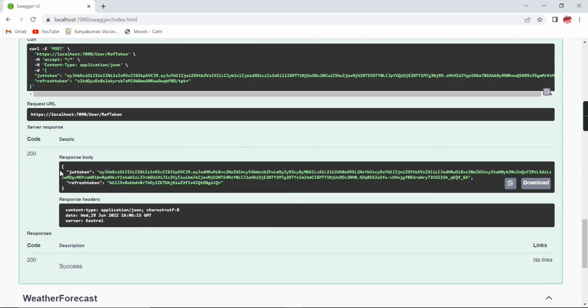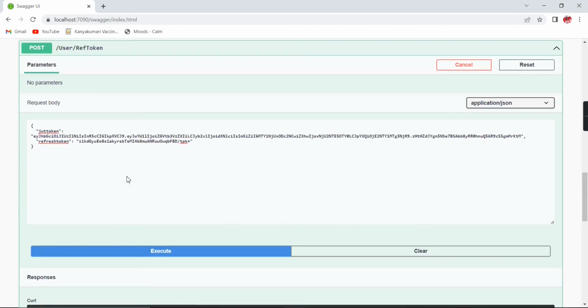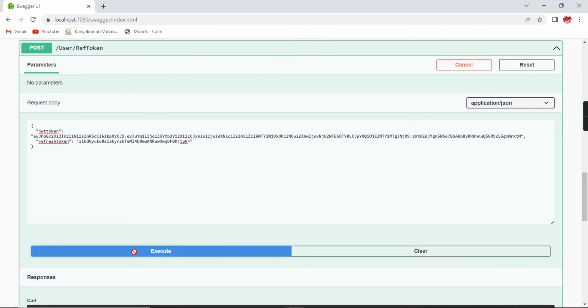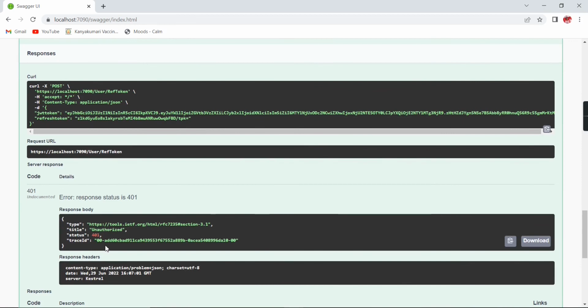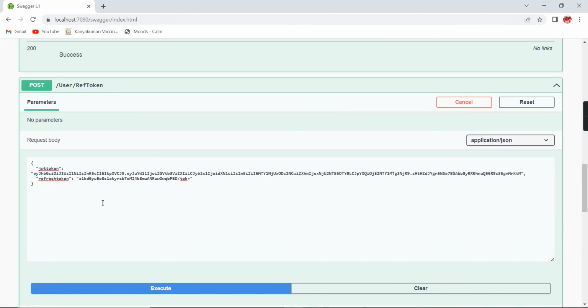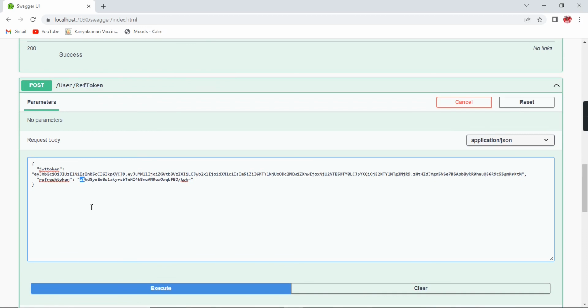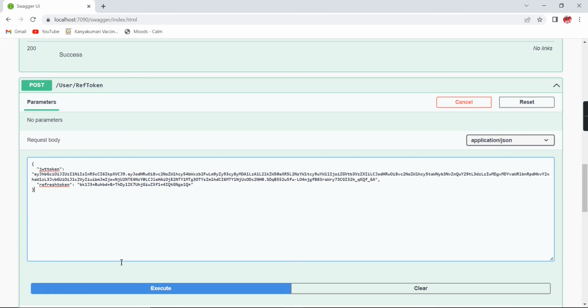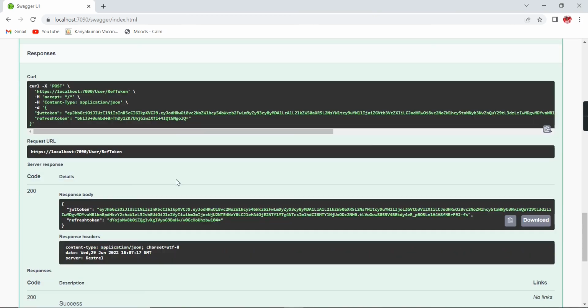So what I'm going to do is copy this response with me, because this is the latest refresh token and also the latest access token. Already the input I'm using has expired. Even the refresh token also got expired. So now trying to execute once again. See, I'm getting this 401 error because this refresh token is not valid. We have created a new refresh token, so I'm going to paste the new one once again. Now let me try. Now it's generating the new token.